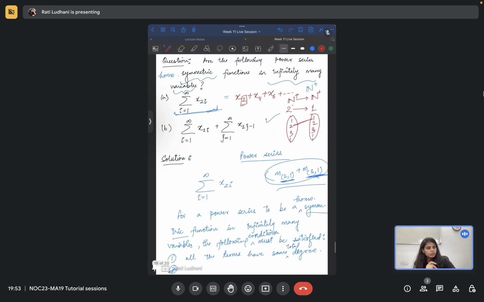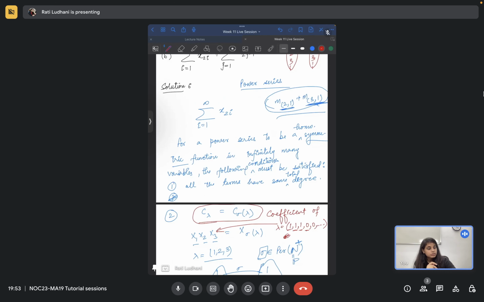So this is your lambda. Now we are saying you apply sigma, not on this, but on lambda, because these are the positions. Sigma is a permutation of n plus. So when you apply sigma, you should have all the possibilities, like 1 0 0 0, then 1 1, and 0 0 0 0. So the 3 ones could be anywhere on this n line.